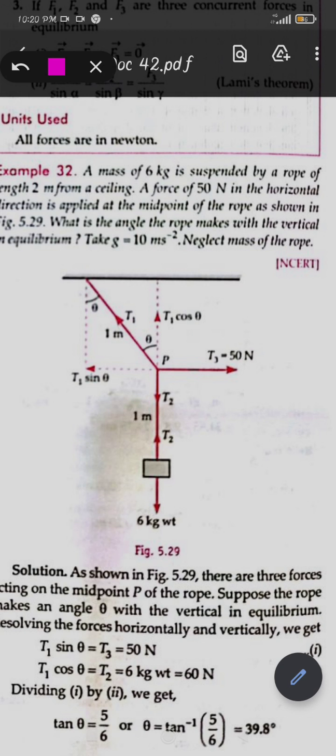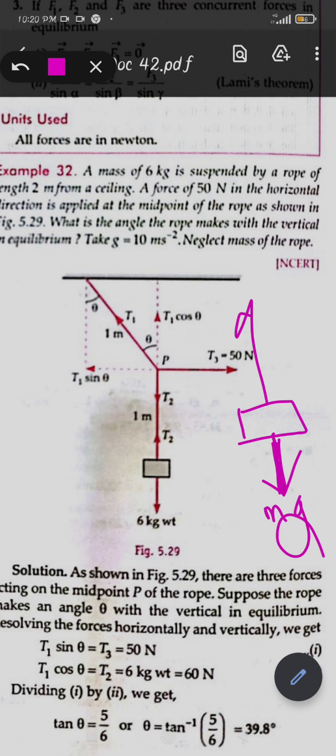So, mass of 6 kg. Remember, whenever a body is kept or suspended, the weight is always acting in the downward direction. Similarly, it will have a reaction in the upward direction, which is given by R. But if it is suspended with some wire, then it has some tension acting in the opposite direction. So this tension and mg will be in opposite directions.